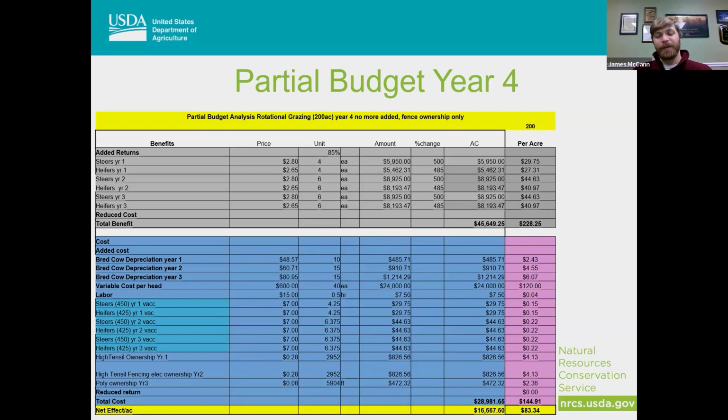Are you really paying yourself and then the materials to buy it? And I would almost be hesitant. I don't know. I would venture to say that between the two high tensile fences that you put up and the poly, you're not going to be doing that much repair and maintenance. Probably, if you buy the right charger up front. Yeah, if you don't cheap out and get something that we respect.